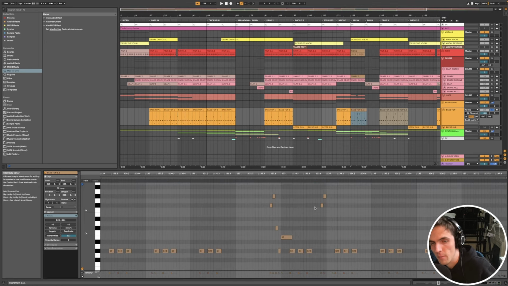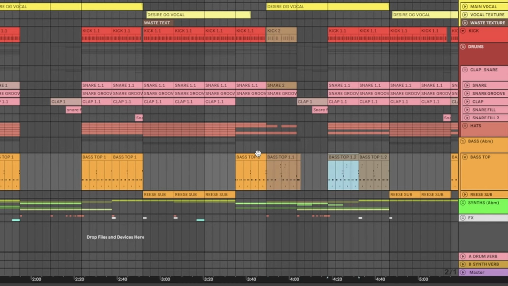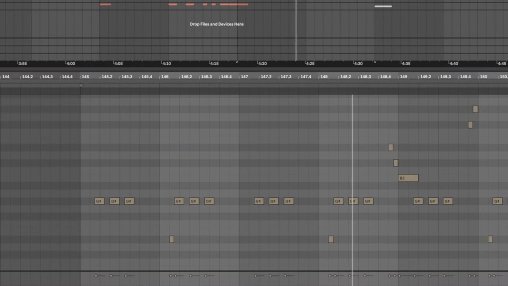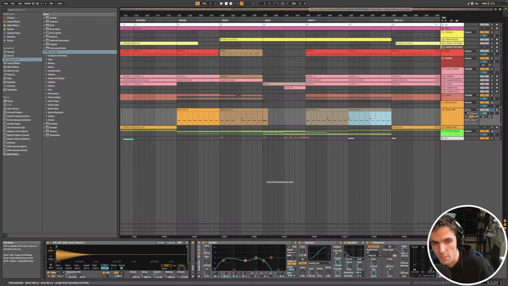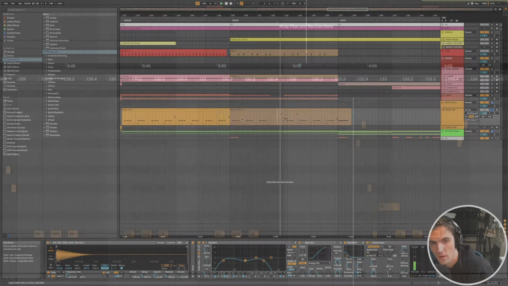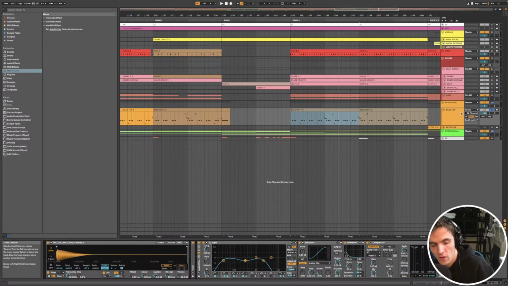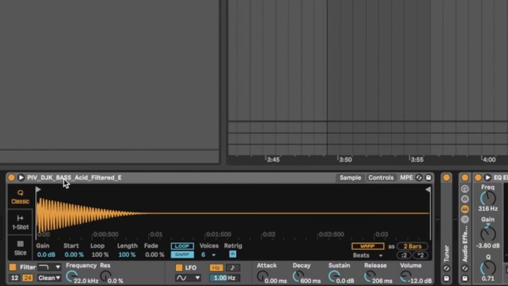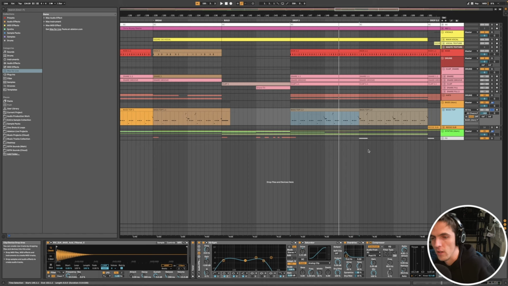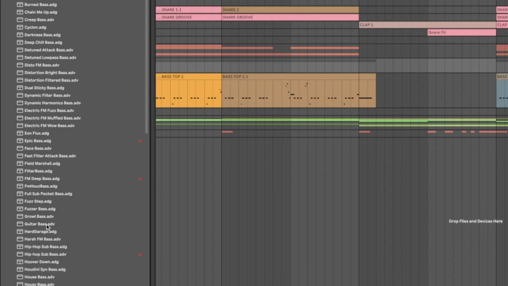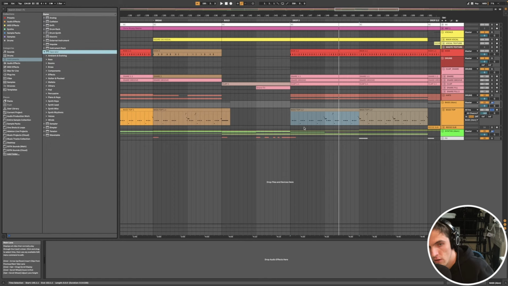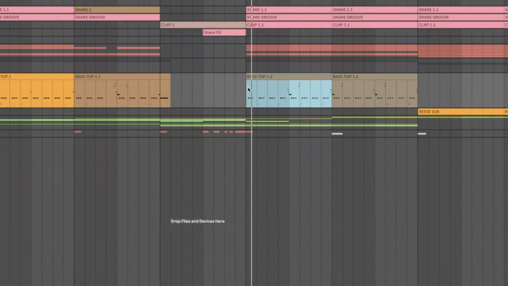What's then being developed is these kind of layers. So kind of like a funky pattern there. Then we've got a different one. The patch itself is actually just a sample from the Piff Coulter pack, but it's kind of like that classic guitar bass sound. There's a patch that I know Coulter and Robbie Doherty use. This one here, guitar bass, is kind of what it reminds me of.